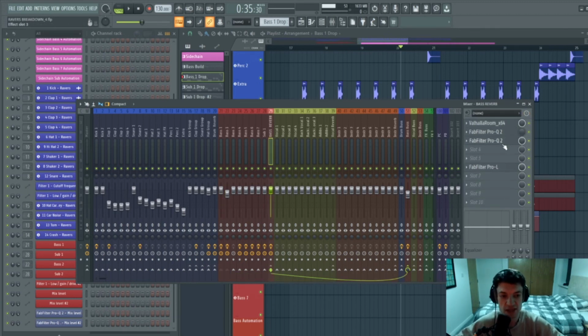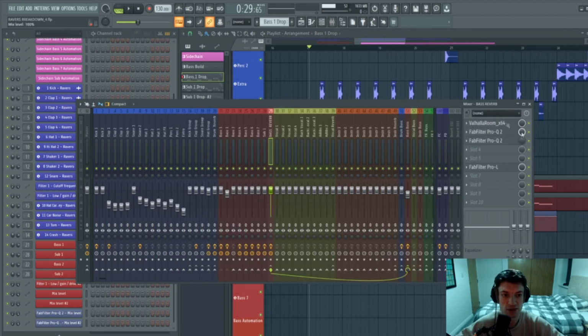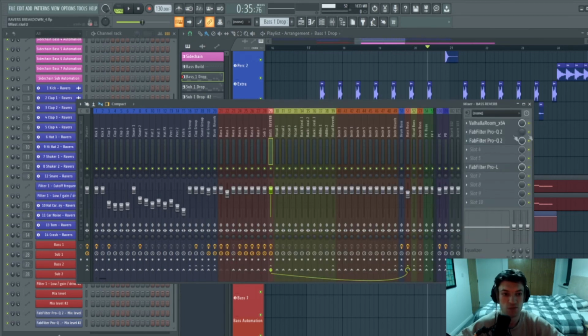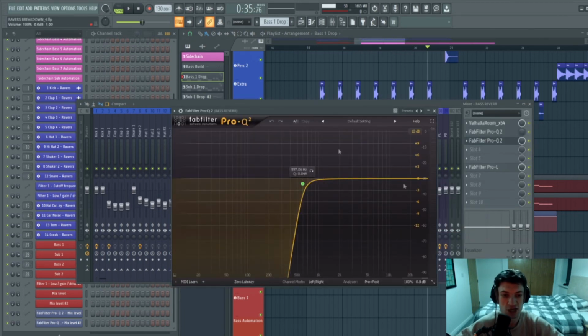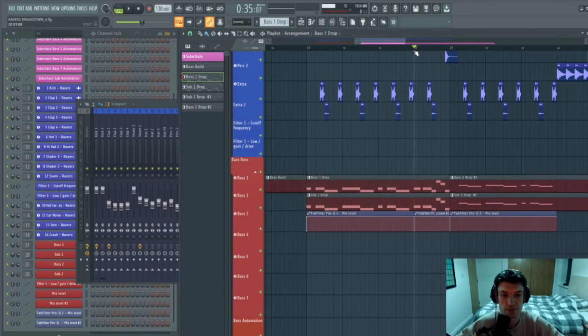This time we have this EQ playing and this EQ off. So when the first bass is playing, this EQ is on, as you can see, and then that one turns off and this one turns on when the second one's playing. And you can just play around with things like this when you're making your tunes. I found it to be really helpful. And this is just there like that, and it gives it this sound.